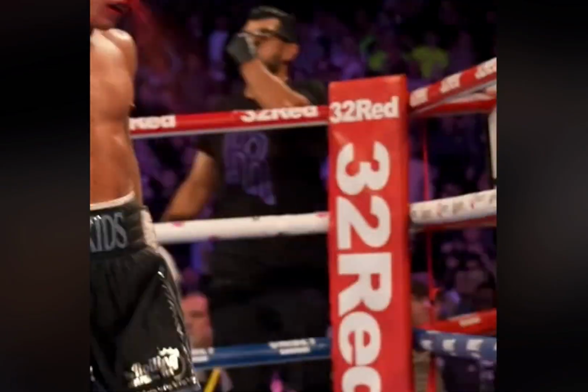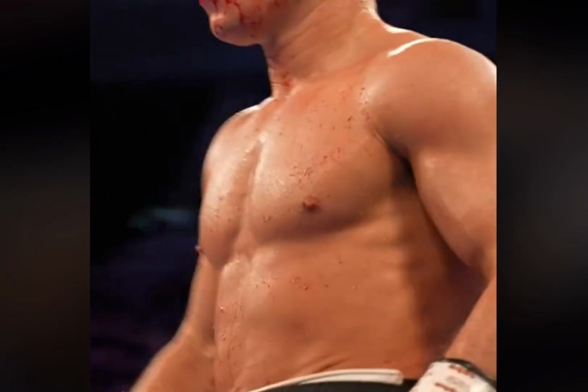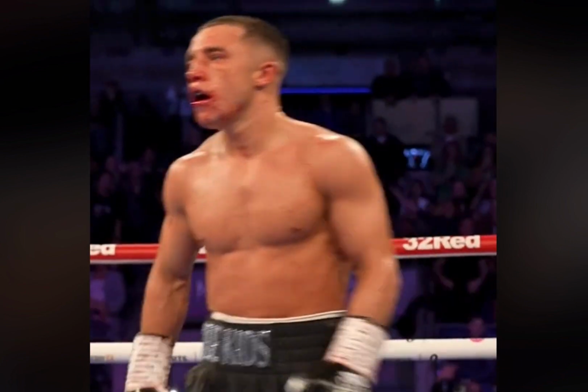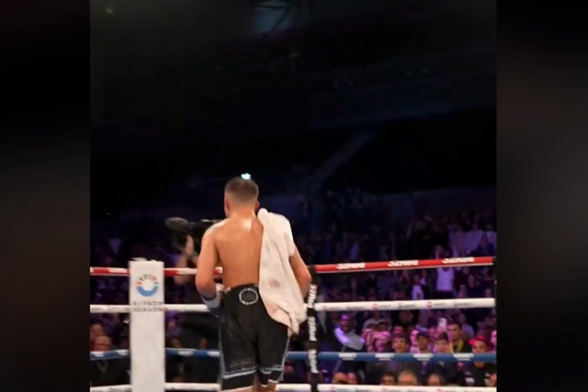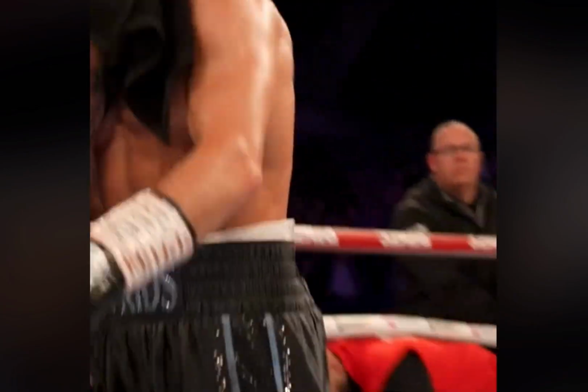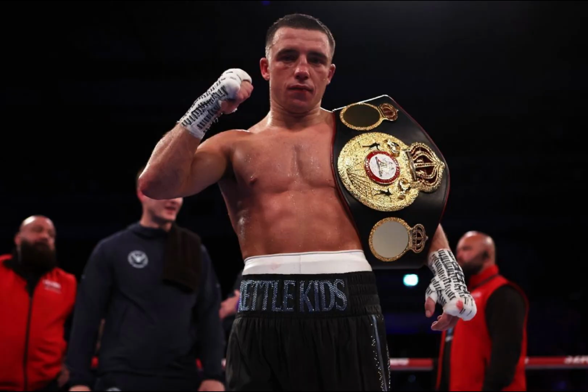He crawled back under them ropes, got back up, the ref's counting, and his corner eventually just throws the towel in. They're like, this guy ain't gonna give up, let's save him. They throw the towel in, and that was the end of the fight. Nick Ball retains his WBA title.